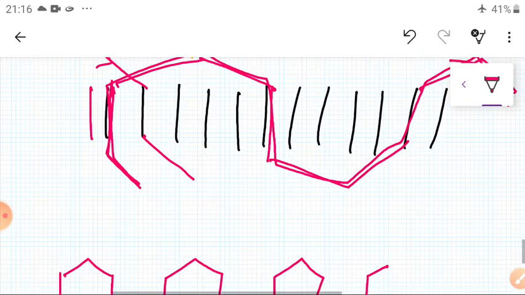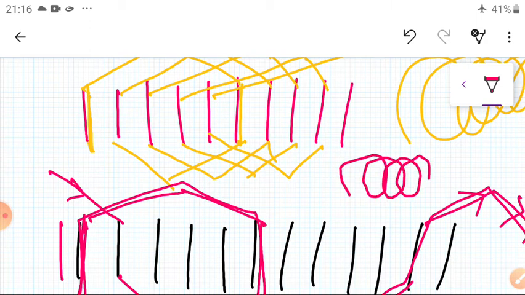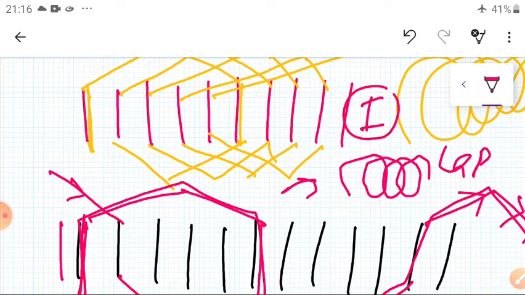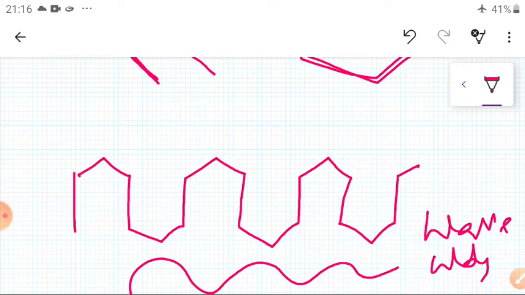Okay, these are the lap winding. Overlap, this is a lap, overlap, lap winding. Lap windings are generally used for different applications. Where more current is required, we opt for lap winding, whereas where more voltage is required, we opt for wave winding. Okay, so these are some basic things you already know.